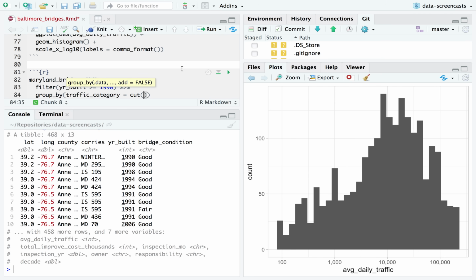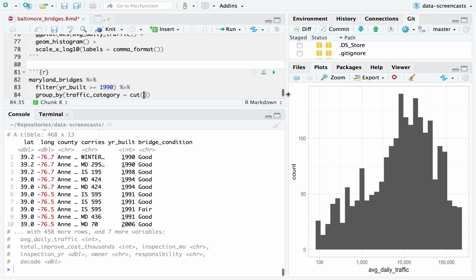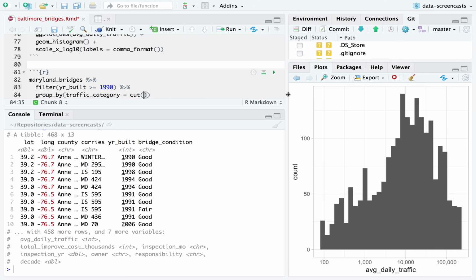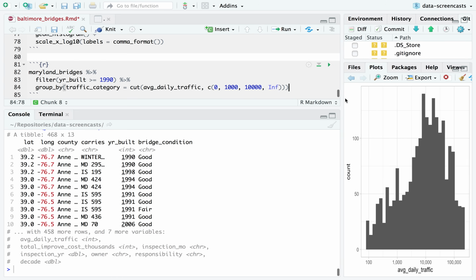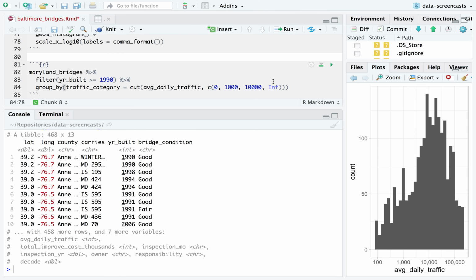I can use the cut function. Cut's kind of nice. I think there's a built-in version in a new version of dplyr, but I don't remember what it is. I would use average daily traffic, and I would say 0 to 1,000, 1,000 to 10,000, and then infinity. I could have added a few more breaks, but this is just 3 categories.